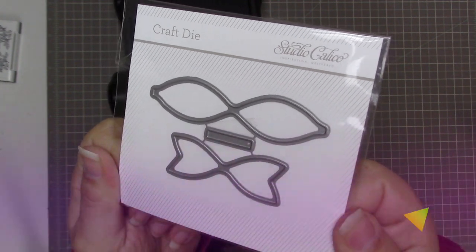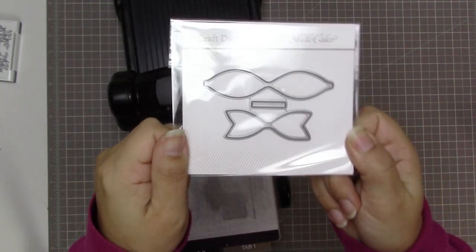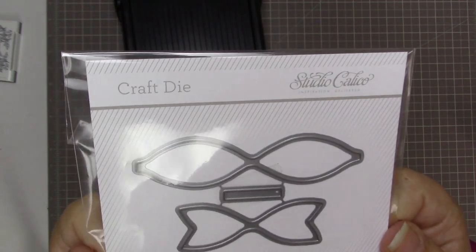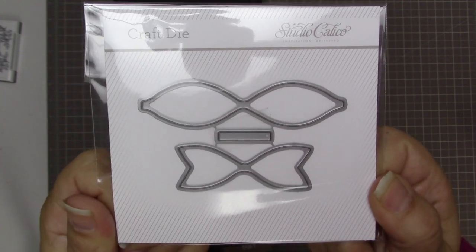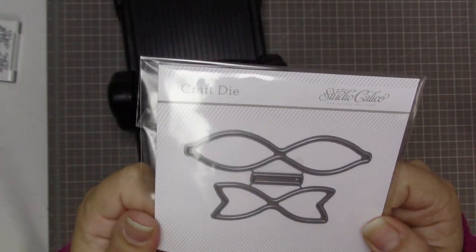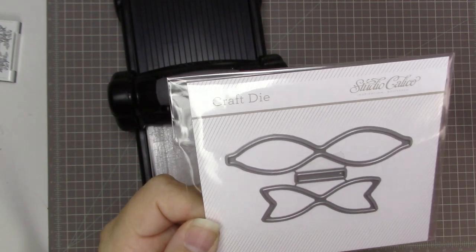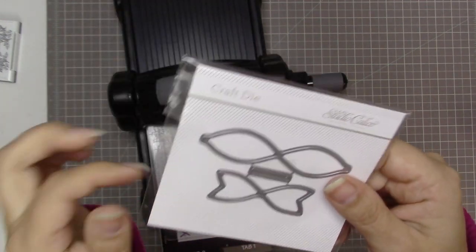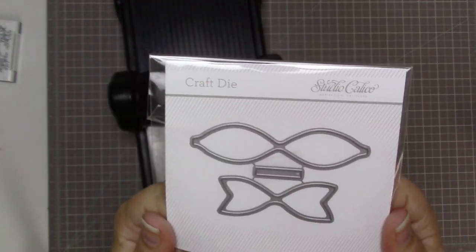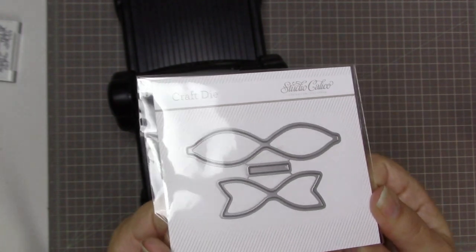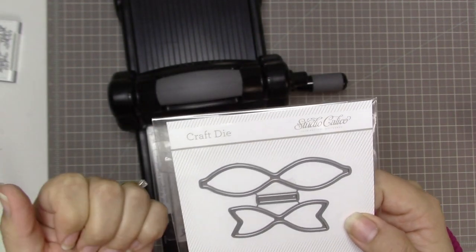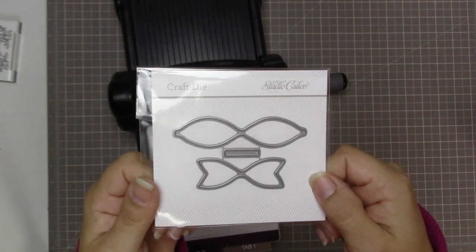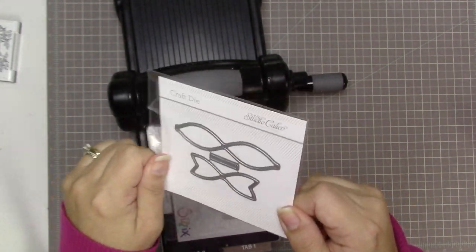It just came in the mail the other day and I'm going to play with it right now. A couple of people on Facebook asked me about this die. I don't know if you can still get it at Studio Calico because sometimes they don't keep their stuff in stock for very long, but it's called a craft die bow. You can get similar dies from other manufacturers. MFT makes one I'm pretty sure, and either Maggie Holmes or Dear Lizzie makes one too from American Crafts. I will be back and show you what I make.